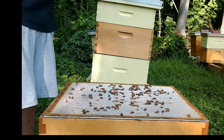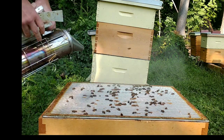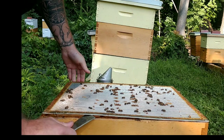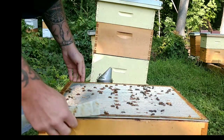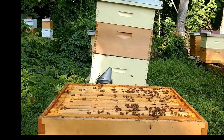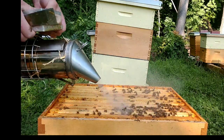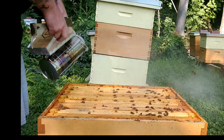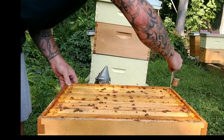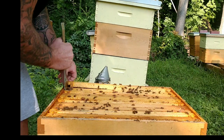Alright, let's see how this honey super queen is doing. Just going to quickly see how she's laying, and pretty much checking for eggs. Really don't have to worry about swarming too much this time of year. Hive inspections get really quick this time of year. Really want to make sure you've got a laying queen. Kind of the biggest thing right now.